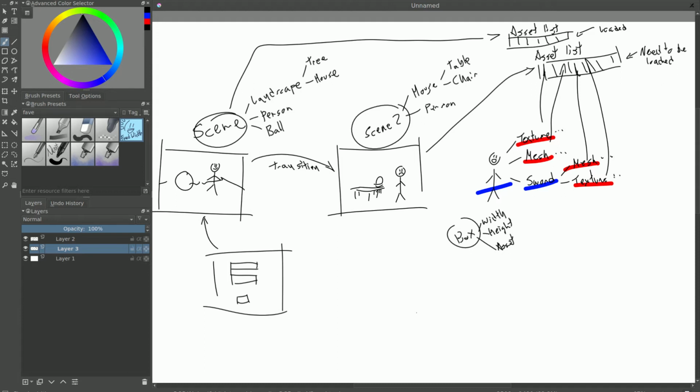But in essence, the concept in the engine is something that represents some kind of resource that needs to be allocated. So for example, a texture is an asset because it needs to be allocated on the GPU, or a font is an asset because it needs to be loaded from a disk, or you could also say a really large text file or a sound file is an asset because it needs to be loaded at some point. So that's what an asset is.